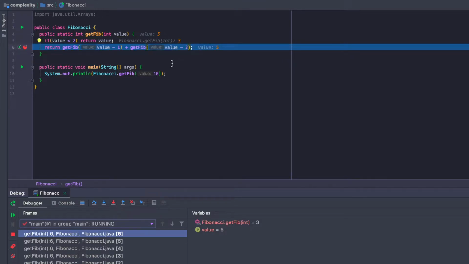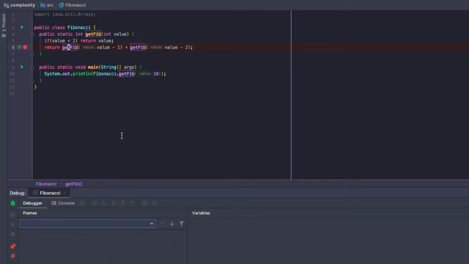So you can see how, when you make a recursive function, it tends to have repeated calls to similar numbers because of the way this Fibonacci function is working. So in order to speed up and decrease the number of calls that we need to make to these functions, we're going to do something called memoization.